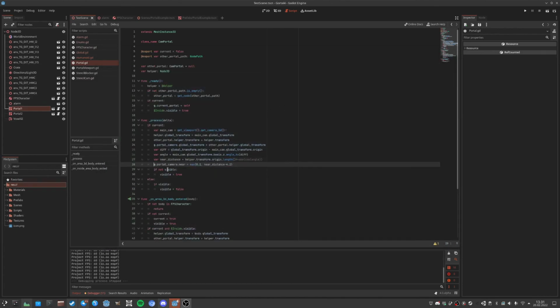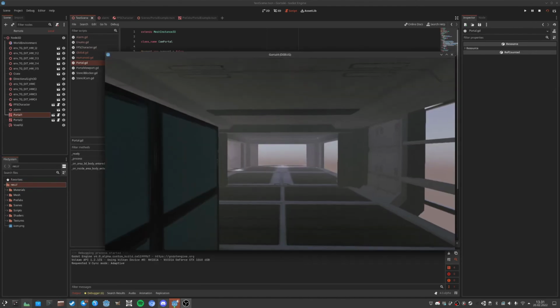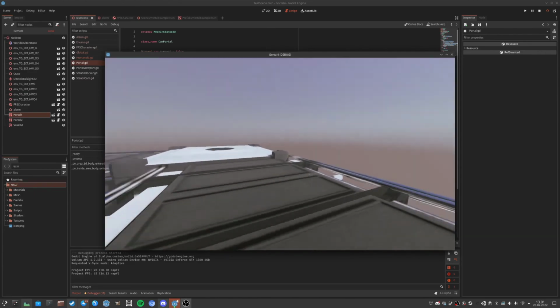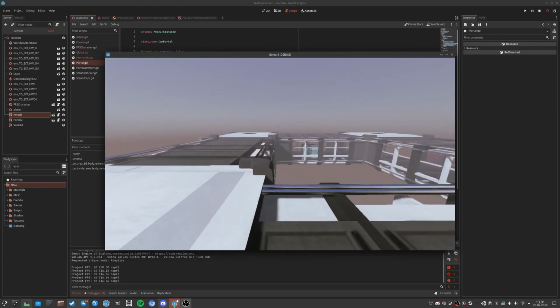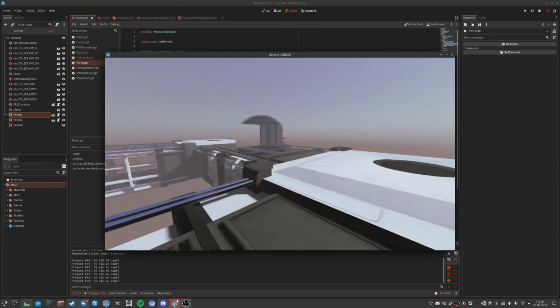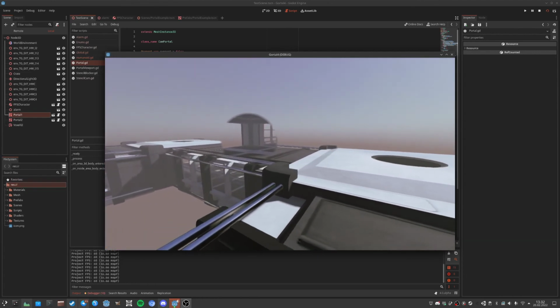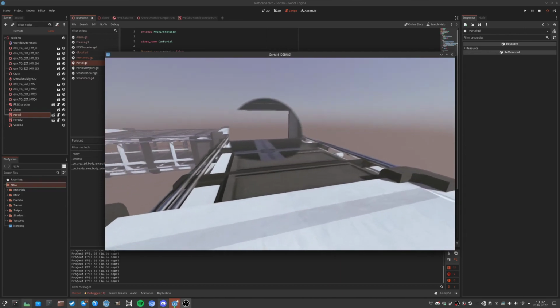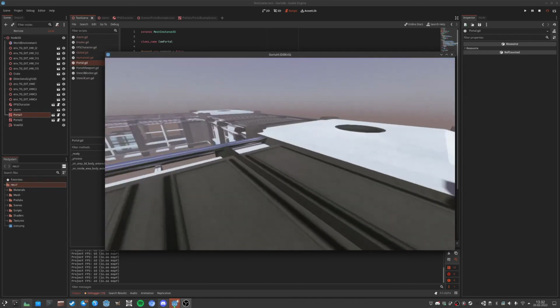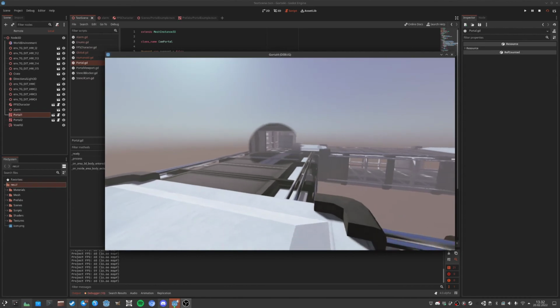Oh, I'm not moving. Yeah, okay, I forgot to comment this in the actual near plane movement. Let's try again. So now we're up here on the roof, and now it cuts off the mesh that's in front of the portal because we're moving the near plane. And this gives a really good illusion that the portal is only showing what's there.